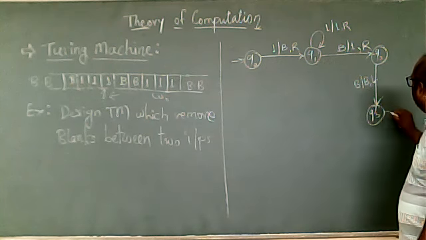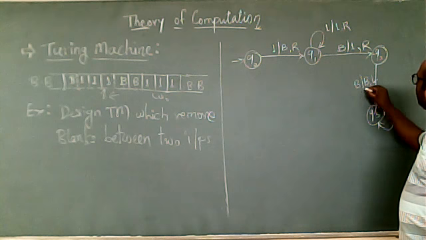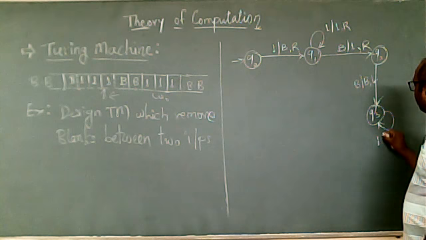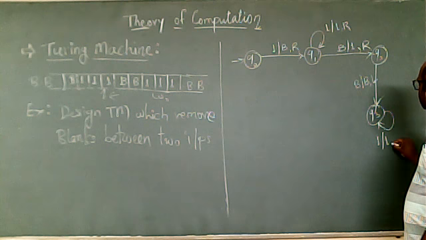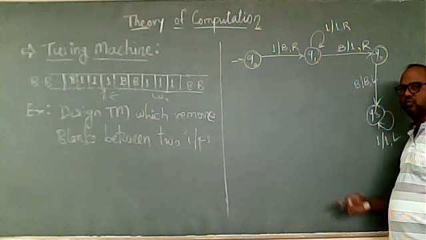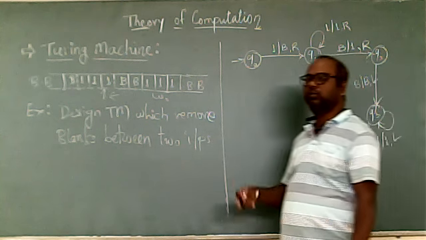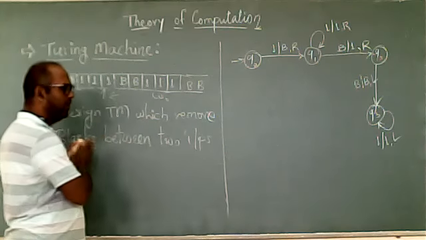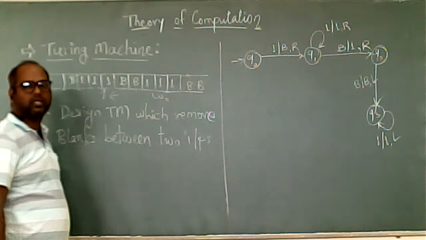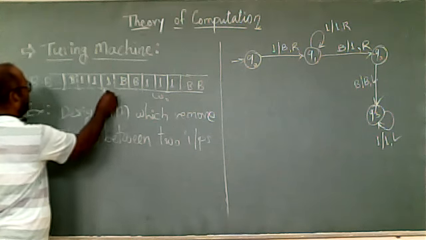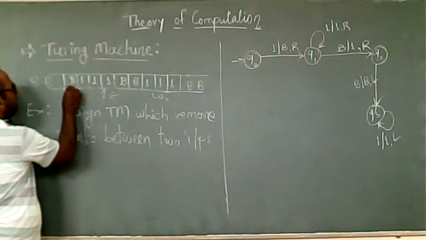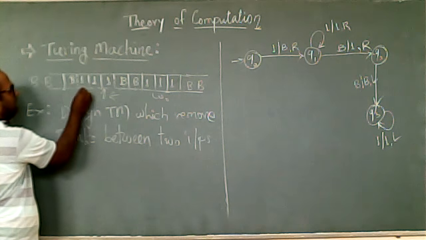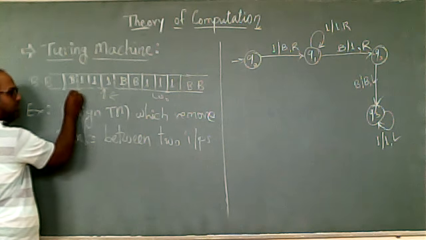So now here, after blank as it is left, if we are having 1, keep 1 as it is and say left. So that will be again the loop, self loop. So 1 as it is left, because we have to just move to the left by keeping all inputs as it is. Now when it gets blank here, 1 as it is left.